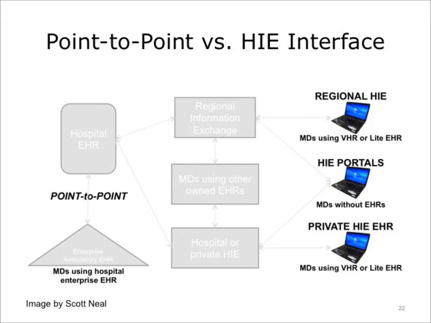Health information exchanges act, in a sense, as an interface engine between whole groups of institutions, allowing them to share information more efficiently. The goal of an HIE is to facilitate access to and retrieval of clinical data, and to provide more timely, efficient, effective, equitable, safe, and patient-centered care. Formal organizations are now emerging to provide both form and function for health information exchange efforts on independent, governmental, or regional levels. Regional health information organizations, or RHIOs, are ordinarily geographically defined entities which develop and manage a set of contractual conventions and terms, arrange for the means of electronic exchange of information, and develop and maintain HIE standards.